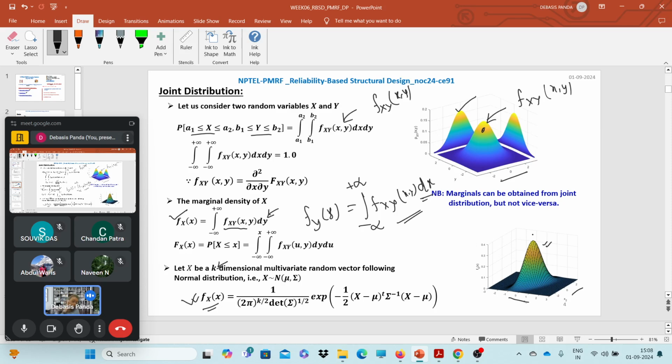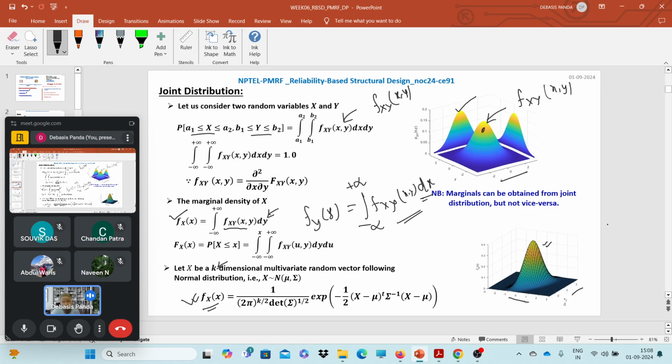But for the other cases, if we have different kinds of distributions like log normal, normal, Gumbel, we have studied that our limit state may contain different kinds of random variables, and different kinds of correlation coefficients may be there. So to establish that, two things: first, from marginals how we can get the joint distribution or multivariate distributions, and how we can define the correlations of these two distributions.